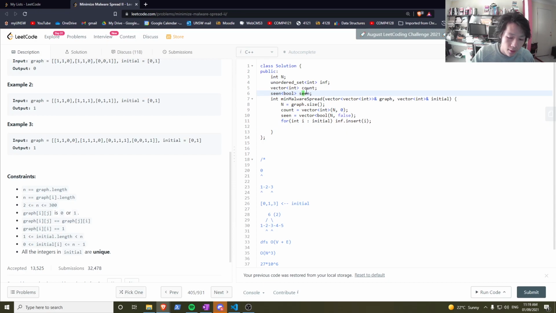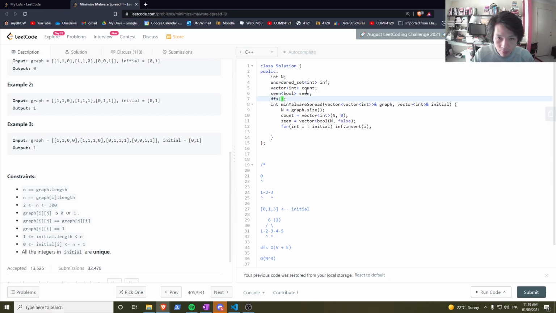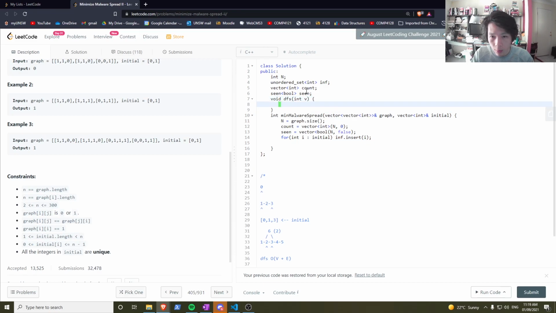So we need a DFS that will increment the count for a particular infected node, starting at say v, and we also need access to the graph.